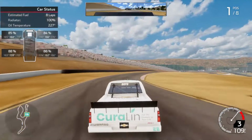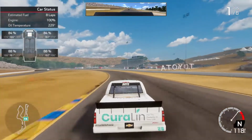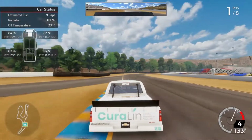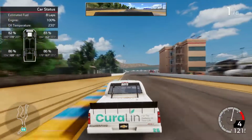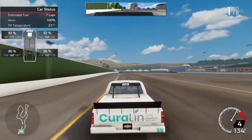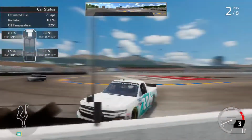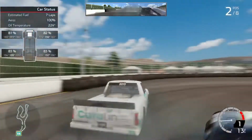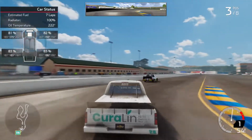Abstract trying to gain as much as he can, make any little adjustments he can to catch on to Ruby, because we know Abstract has a good piece here. As long as he just drives it like he should, like he has been in stage 2, he'll be in good shape. And oh, we got a little bump. And we got a wreck here. Ruby gets into the tires. Abstract takes the lead. Scotty's second now.